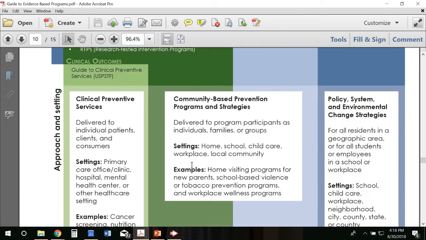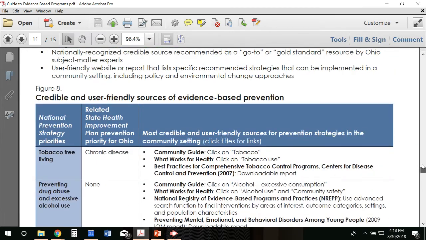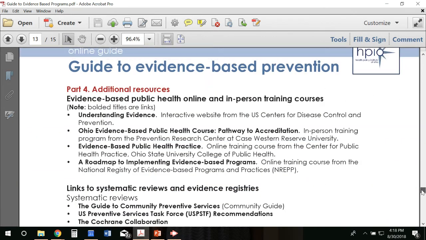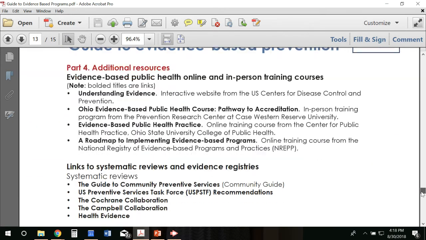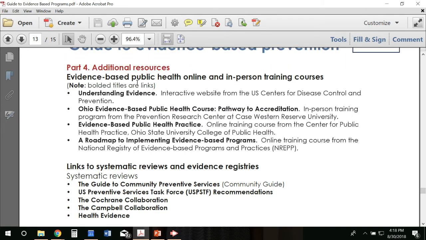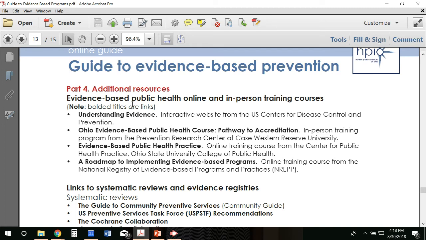All right, if you scroll past that section, this is the Ohio-specific section. But if you scroll down to additional evidence, is this the one that has it linked? Yes. So this is the cool part. If you download this, instead of printing it out, see the links; you can actually just click on these.